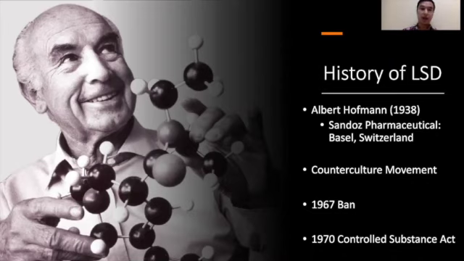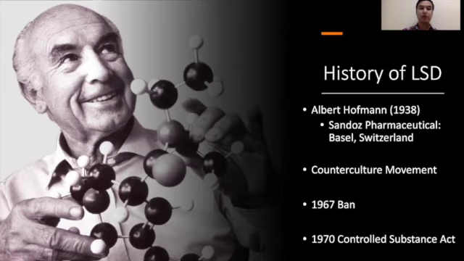And it was later found out that an oral dose of at least 25 micrograms, which is very small, was capable of producing vivid hallucinations. And scientists, after figuring this out, were extremely impressed by the drug and wanted to study it more. So soon after, the study of LSD was skyrocketing in the 1940s, 50s, and 60s, and it increased dramatically over that time as well. Many studies of LSD before 1970 were primarily focused on how this drug could be used to treat anxiety, depression, as well as addiction.